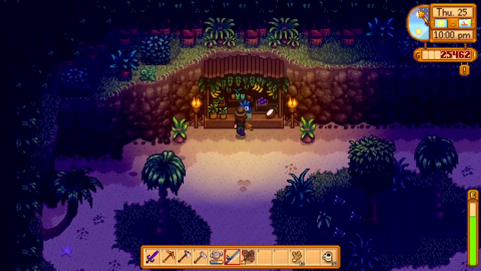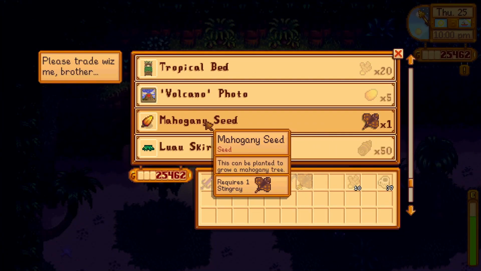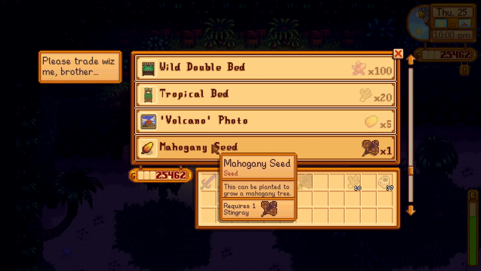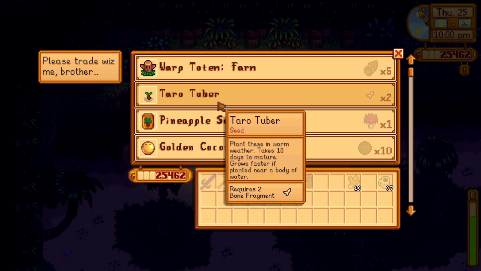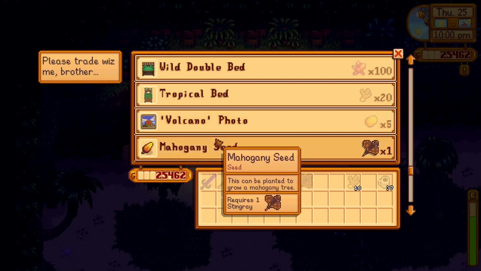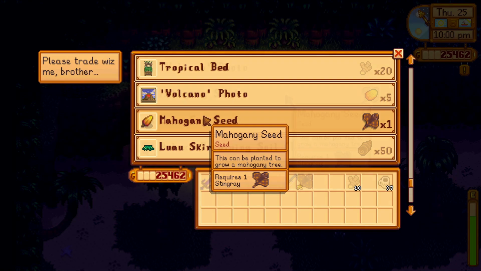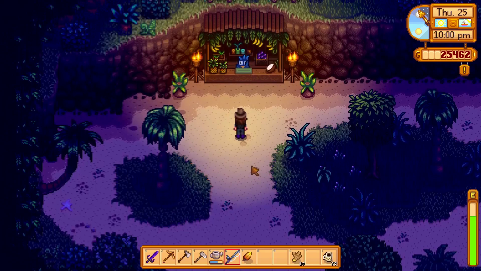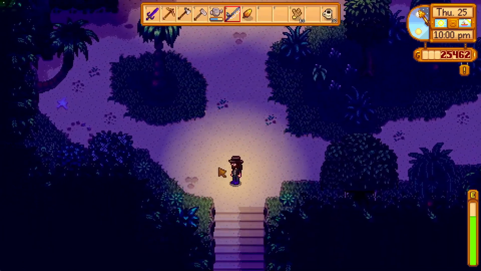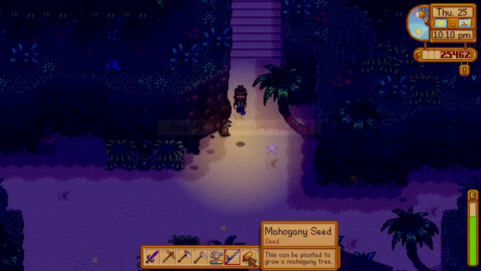I'm not sure what you plan on doing with this stingray, but what can I get for one? A mahogany seed. That doesn't seem like a good trade. I'm gonna be honest. Just for one mahogany tree? Yeah, sure. I'll trade. You strong-armed me. I will plant the mahogany tree.